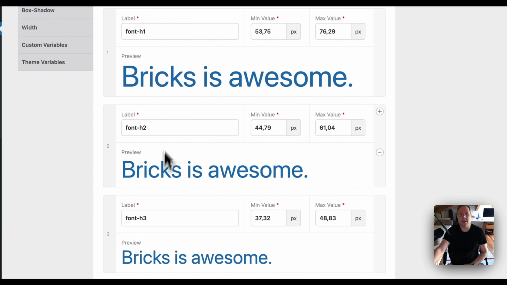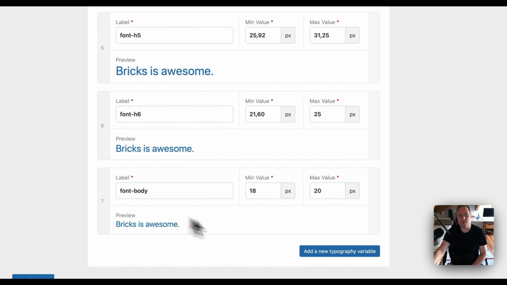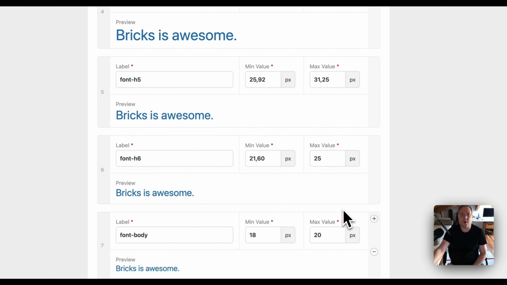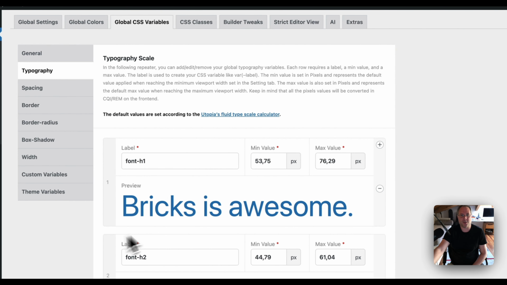So for now, there are only the headers and the body, but of course you can add new typography variables or remove the existing ones. You can change the name, but font H1 is pretty clear as a variable for me. I would just keep it like that.